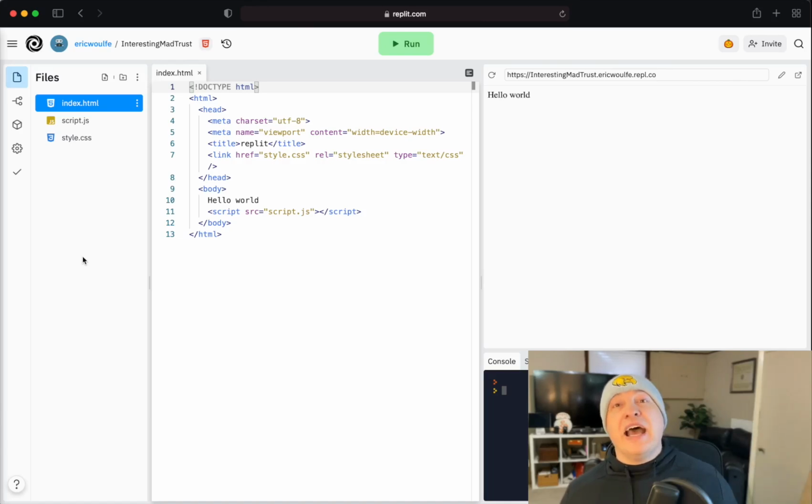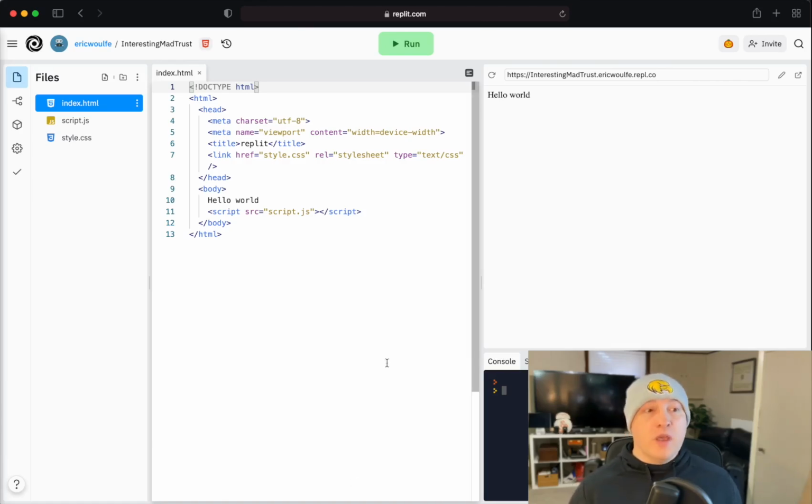We are not going to add anything as far as JavaScript. You can see there it's script.js. We are just going to be focusing on HTML and CSS for this particular exercise. We could delete that script.js, but we really don't need to. It's not going to do any harm here. Here in the middle window, you can see all of our code. Now, I understand that the code doesn't make any sense right now. That's what the rest of this exercise is going to be for. But this is where you're going to be doing the typing.